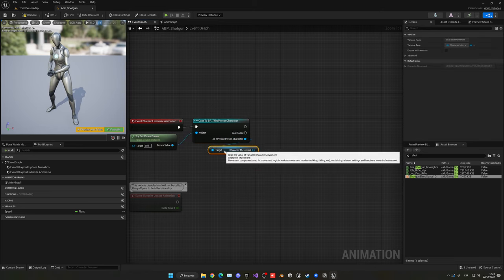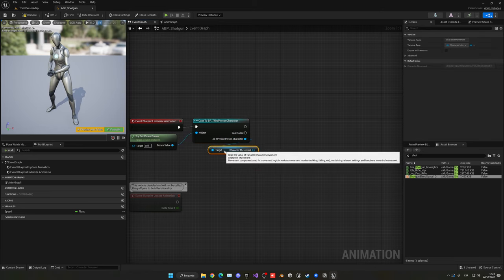So let's go into actions and right click, go into input, and we're gonna go ahead and create a new input action. Now I do have a more detailed tutorial about the input action system, so I will be linking it in the description. So this is gonna be an IA shoot. So now we don't have to do anything else with this because we just want to leave it as default.